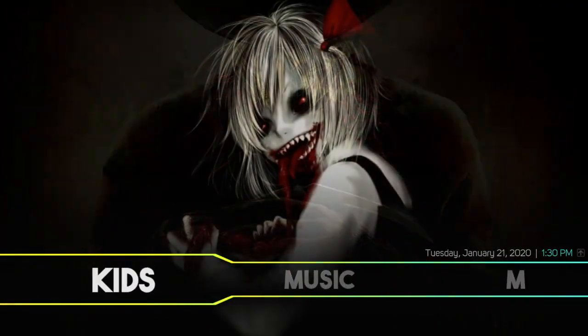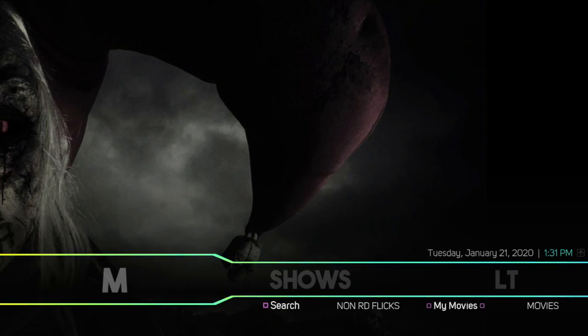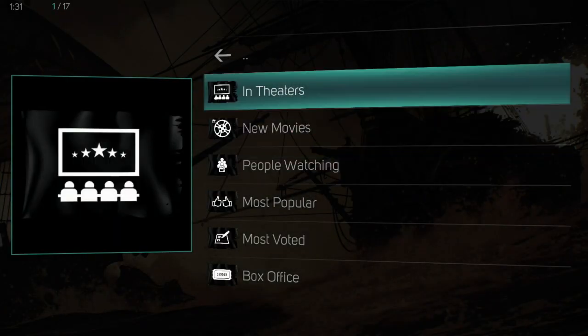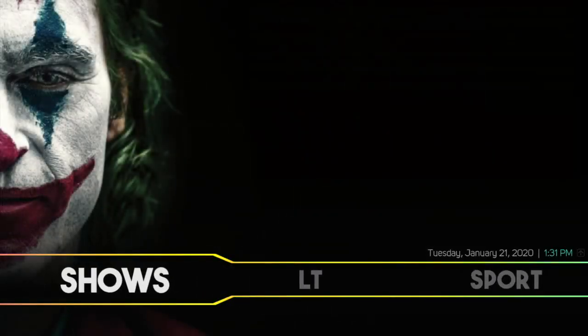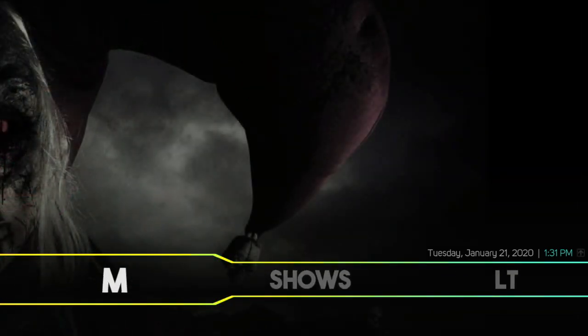Nothing too major. I've never disliked this skin. I think it's kind of easy to work with. Let's just click on the main menu. Okay, now this is Marauder. So for this and this, you're gonna go straight to Marauder. All right. It is widgets here. Widgets all over the place.